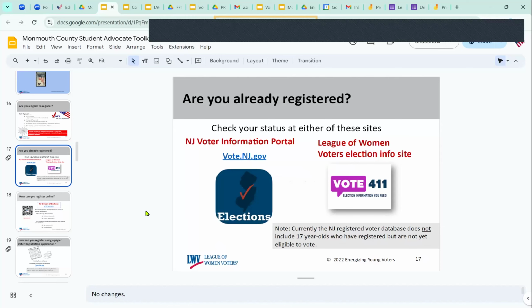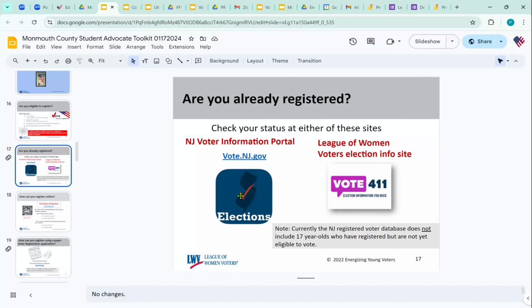Okay, in New Jersey, when you go to votenewjersey.gov, there is an app that you can download, and I've been fighting with the New Jersey Department of State, because I think you should be able to just go to the App Store and get the app for this, but right now it's pretty convoluted. But if you go to the website, then you can download the app, and at this voter information portal, kids can put in their last name and their date of birth, and then hit enter, and it will come up with information about whether or not they're registered to vote.